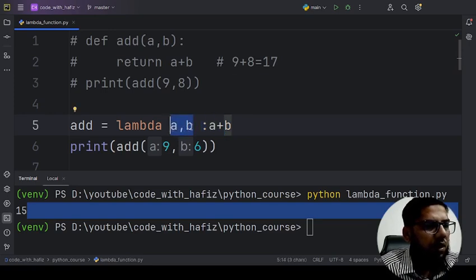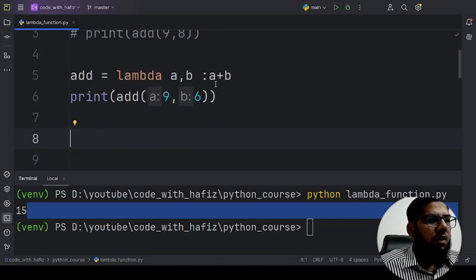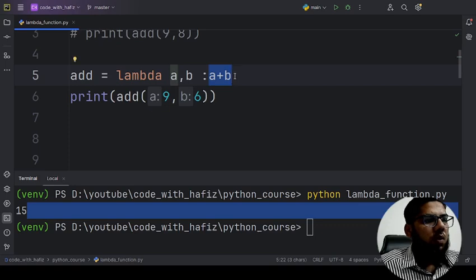The colon is nothing but a separator. The left side are the inputs, after the colon, on the right side, the logic. So on the right side of lambda we have logic, on the left side we have the inputs, and the colon is a separator. So a plus b is the expression or the calculation. This expression is basically doing the calculation a plus b for a and b.